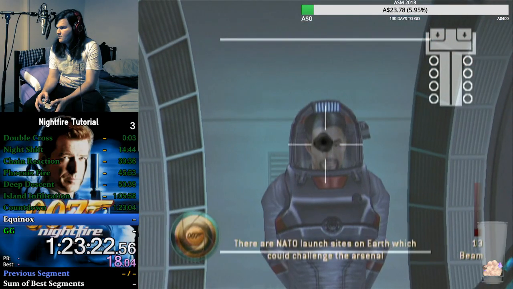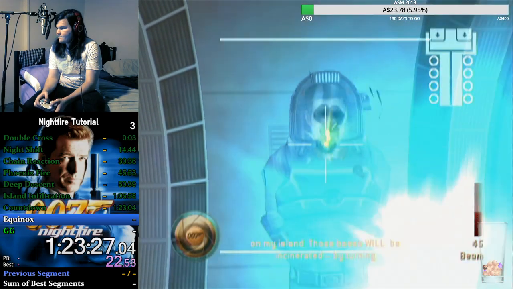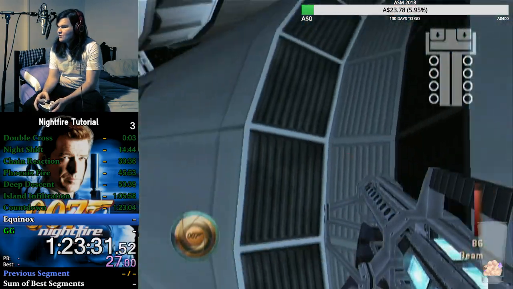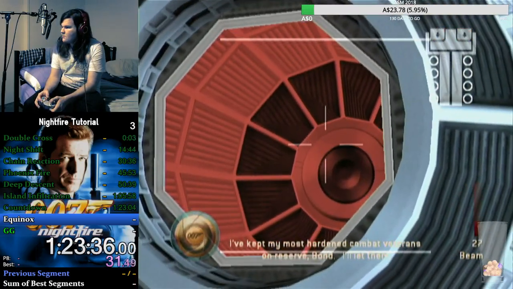There are little large sites on Earth which could challenge the arsenal on my island. Those bases will be incinerated. By turning these defensive missiles You can draw on Drake's face. I've kept my most hardened combat veterans on reserve bond.